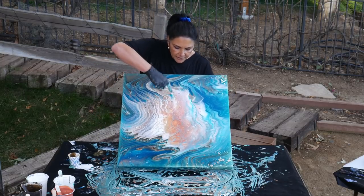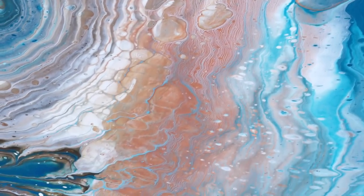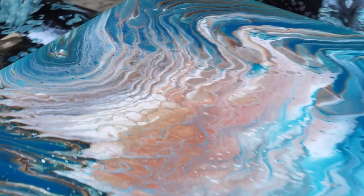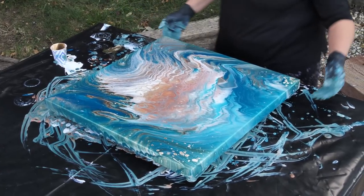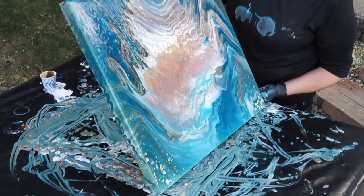Thinking through here, all these little fine lines, and this is that part that I was talking about with the gold. I don't want to drip on it. Really cool. Okay. So, I like that. It's cool. Bring this down a little bit more.